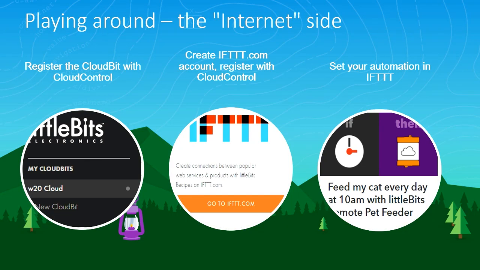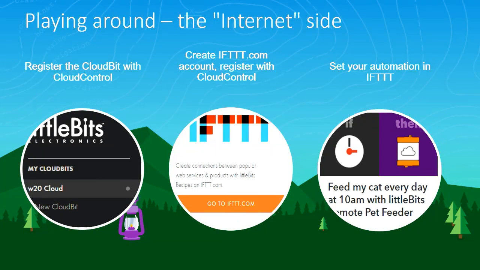Three things to get this working. LittleBits provides a cloud control website — I logged in there, set up my account, and connected to the CloudBit. I then went to ifttt.com and created an account there as well, then connected the two through IFTTT. Third, you set up automations — you can have hundreds and hundreds of automations. One example I found: you can feed your cat every day at 10 a.m. with a little motor connected to a cup that pours food into a bowl. We're going to do a little demo of how we got these two to work together.